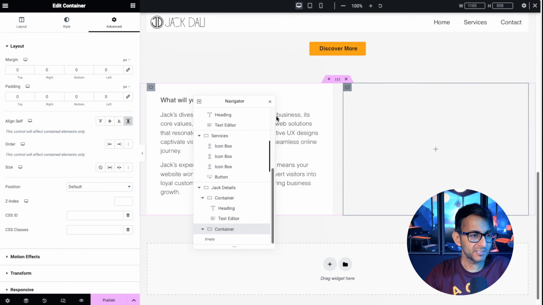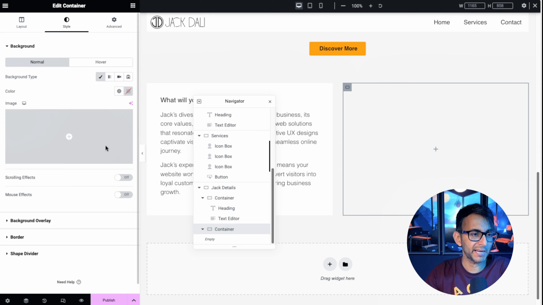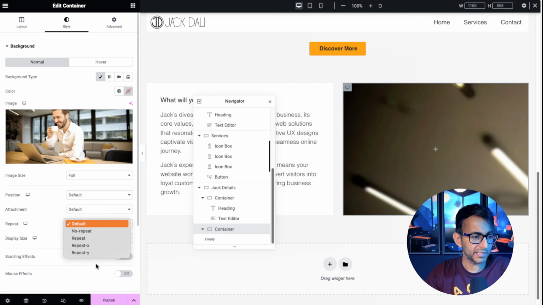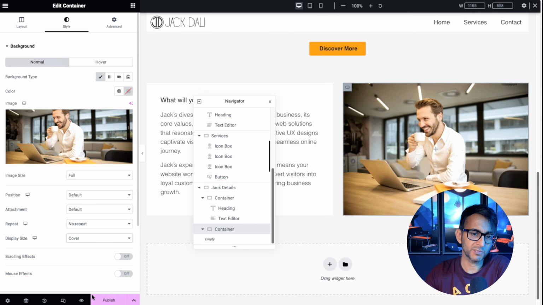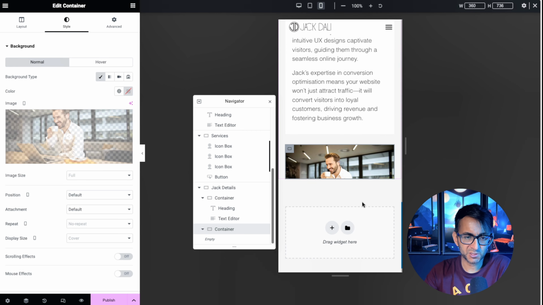Method number 2, though, is that instead you could have added in a background image to the container. So this container, at the moment, there is no height, right? It's a 50% like the first child container. Instead, we're going to go to the style, go to the background, and we're going to pick that image. And we're going to set it to be no repeat, and we're going to set it to be a cover like that. And you're going to go and say, well, that's okay. Look, it's gone all the way. Why did we not do that? When you go to the mobile, this will occur.